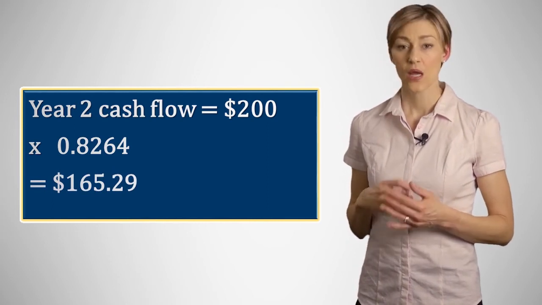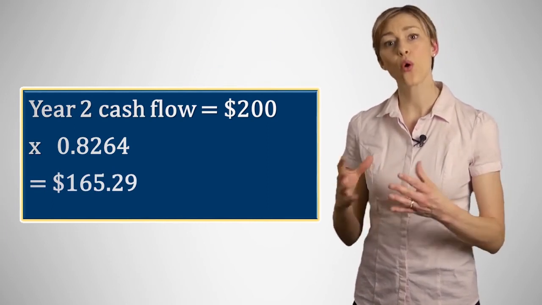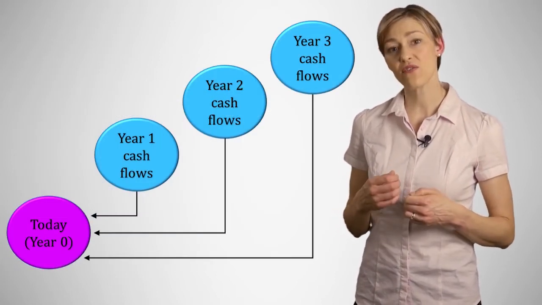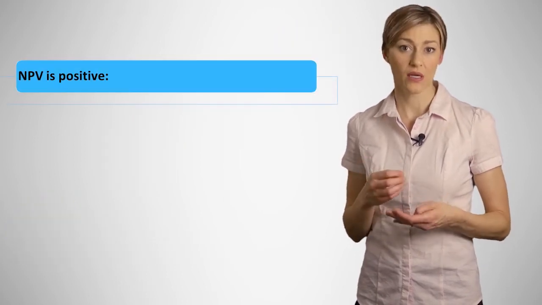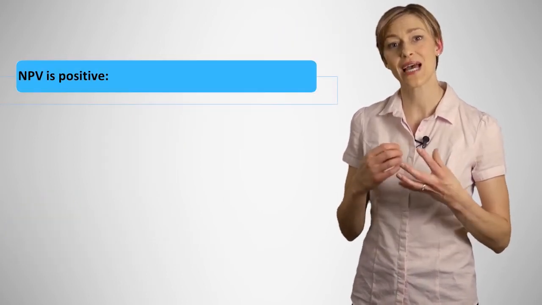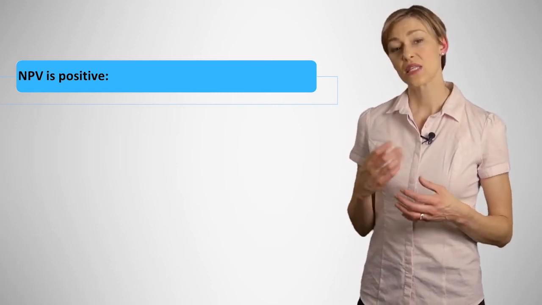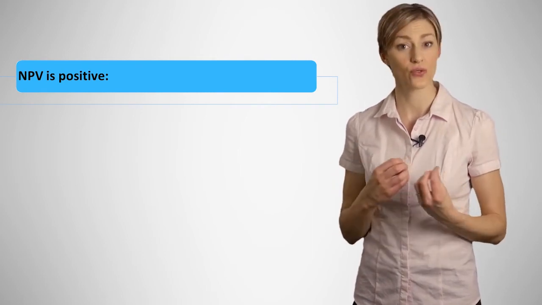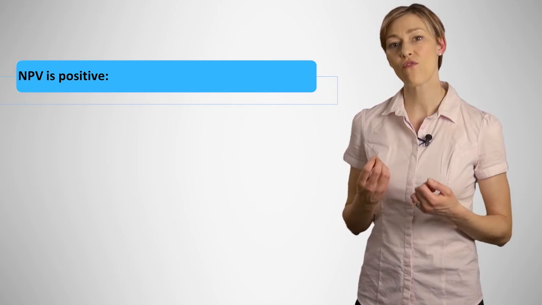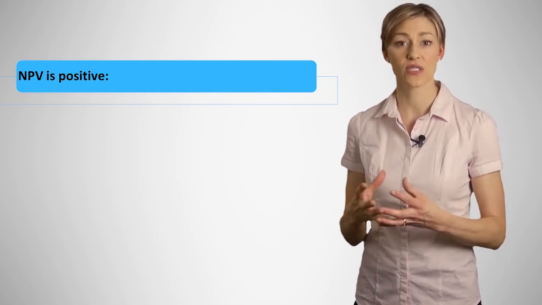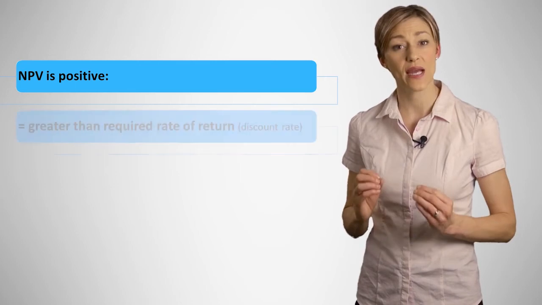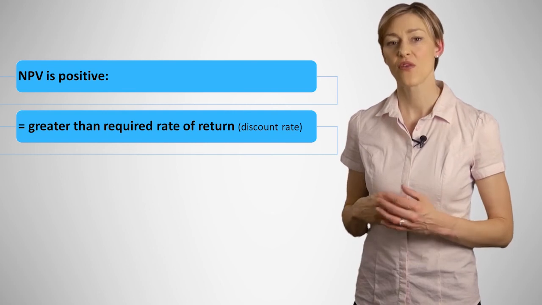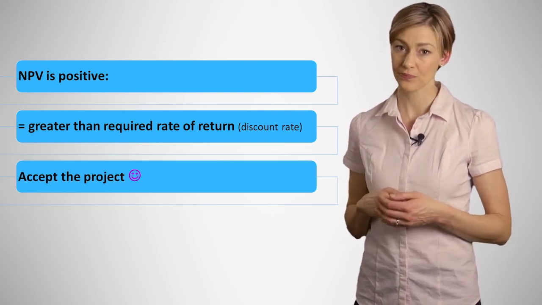$165.29. We get the net present value when we discount all future cash flows to their present values and sum them all up. If the NPV is a positive number, this is a good thing, as we know that the investment or project adds value to the organisation. This is because in today's dollars, the total of all the cash inflows is greater than the total of all of the outflows. More formally, it means that the future cash flows of the investment yield a return that is greater than the discount rate. In such cases, from a purely financial perspective, the project or investment should be undertaken.